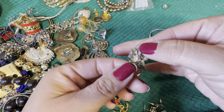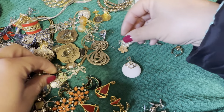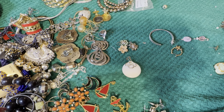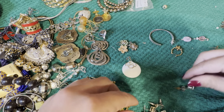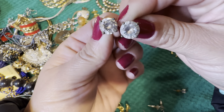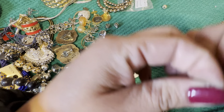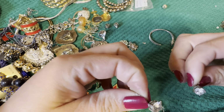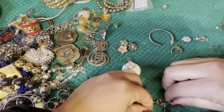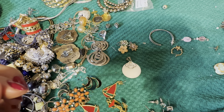Another one. So we'll put these in a lot. Some charms. Okay, I think I may have some matches now. So I have this pair. This pair. Nope. I have three again. Okay, I'll keep looking.